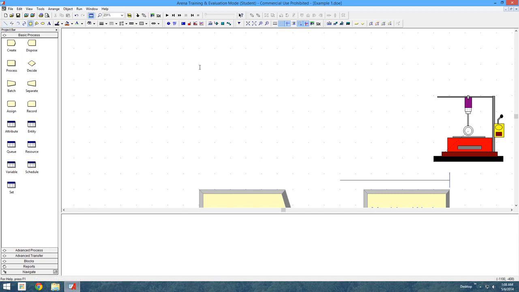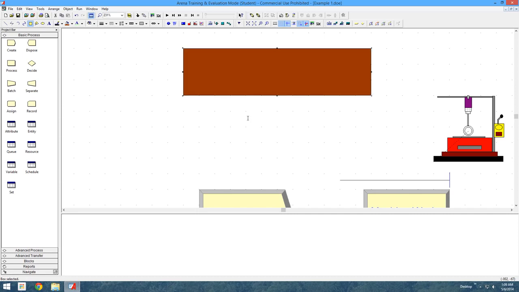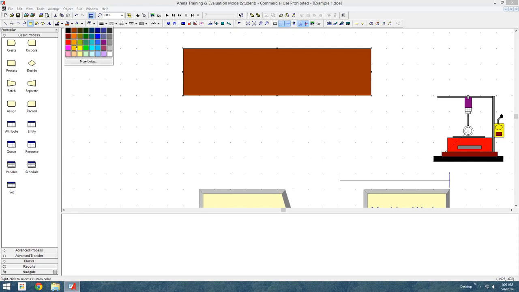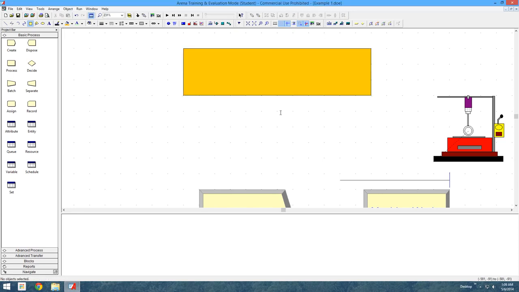Let's start with a box. What you can do with the box is you can make a nice title area. Now to use this tool, you just click once and then move your cursor. You don't have to click and drag. And then once you get the box where you like it, click again. Let me get this nice, ugly, brownish color. So what we want to do is change that color. So go to Fill Color, pull that down. Let's change it to this nice orange color.